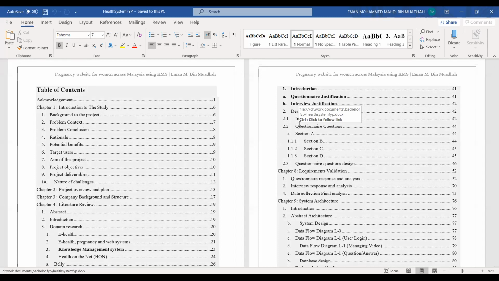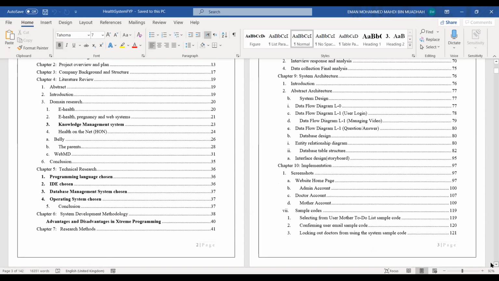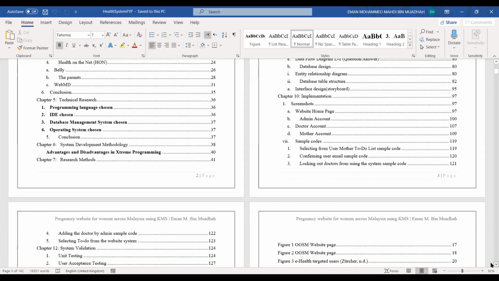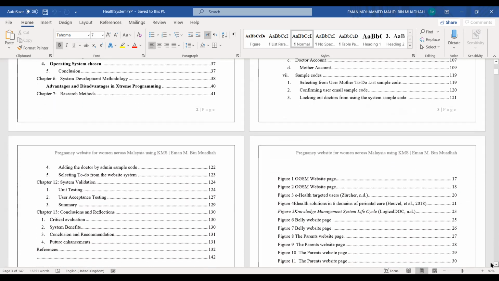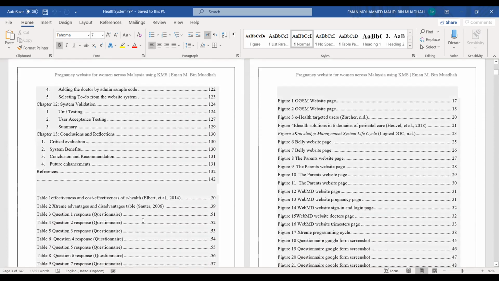While you are working, you have to mention what your headers, what your headings, what your titles are, so that later when you add a table of contents you have a lot of headings. You see how it becomes like that. For example, this is a huge table of content mentioning each title and where its page is located. That's number 1, as you can see. And the list keeps on going. And then I will show you later how to make a table of content for tables and figures.